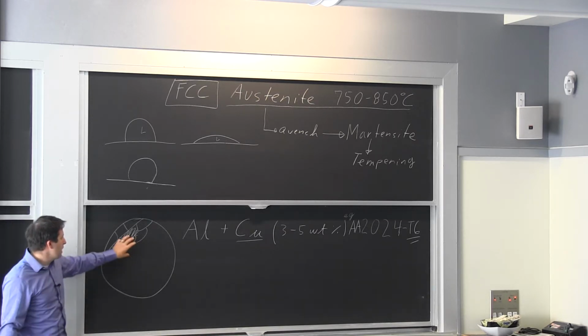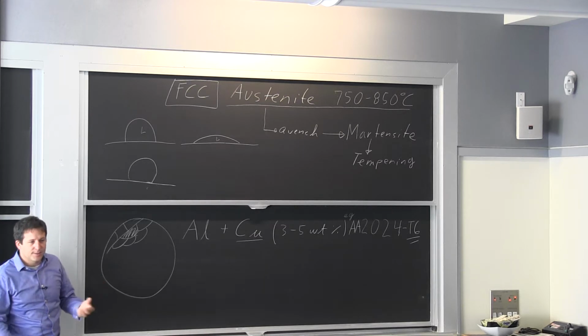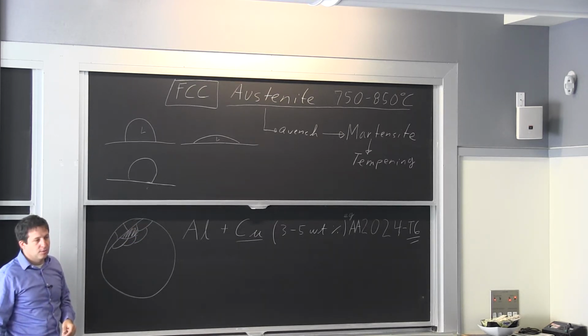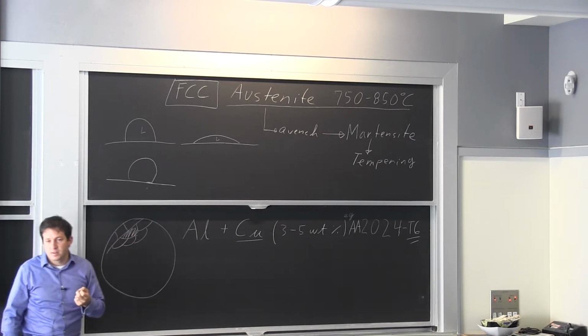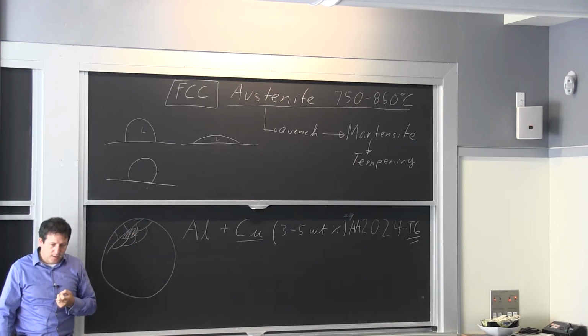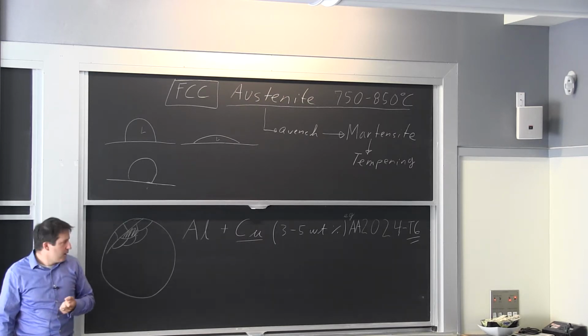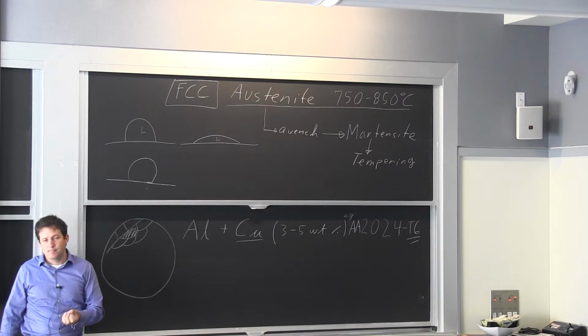So we really want to avoid any situation of having a big particle that's harder in a large volume of softer material. And that's where the word dispersion comes in. We're going to put this material very, very closely spaced. And in the practice of things for aluminum, the only way we do that is we quench it and then we heat it back up.